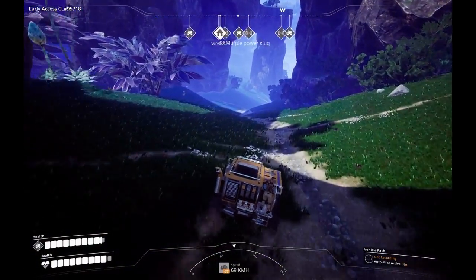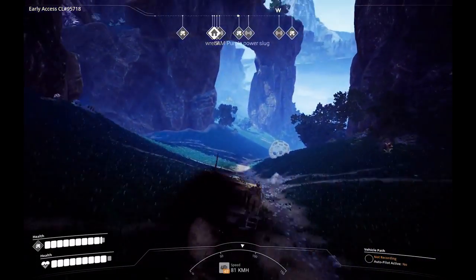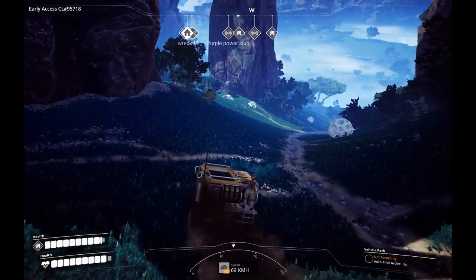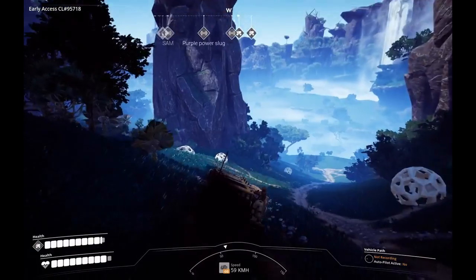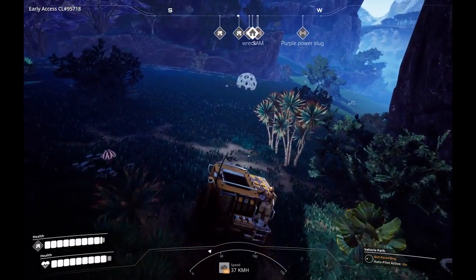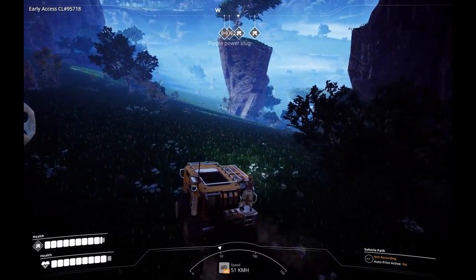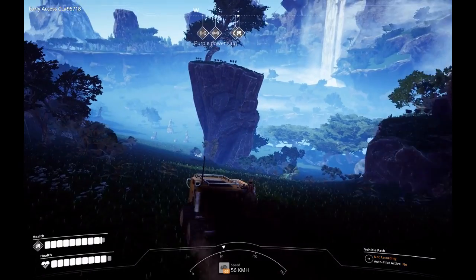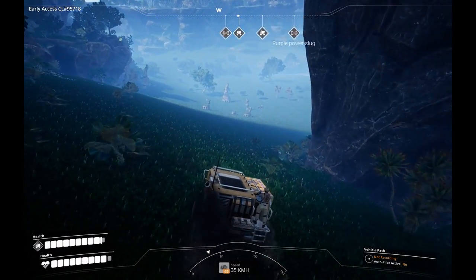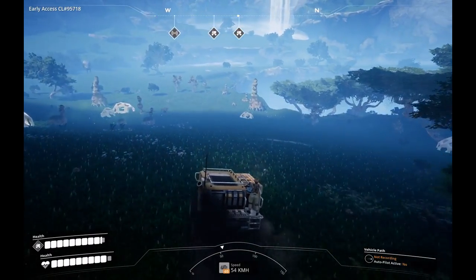Coming down here should bring us to the purple power slug on the big platform, tower, pillar. Purple power slug pillar. In fact, here it is. The only problem is there's this choking gas area that I'm going to try to speed through as quickly as I can.